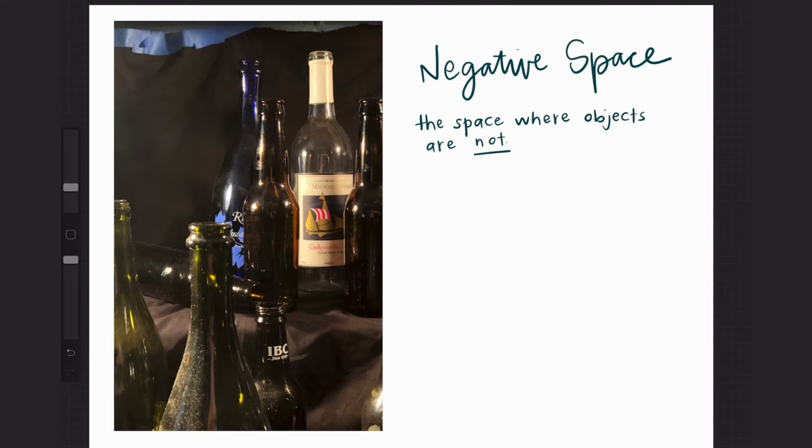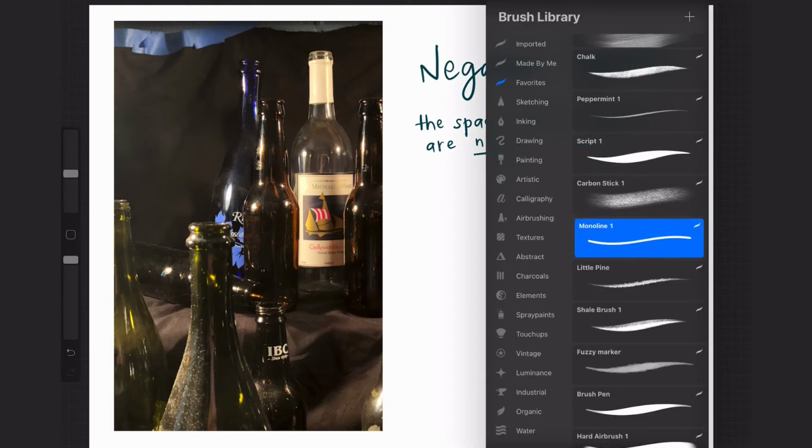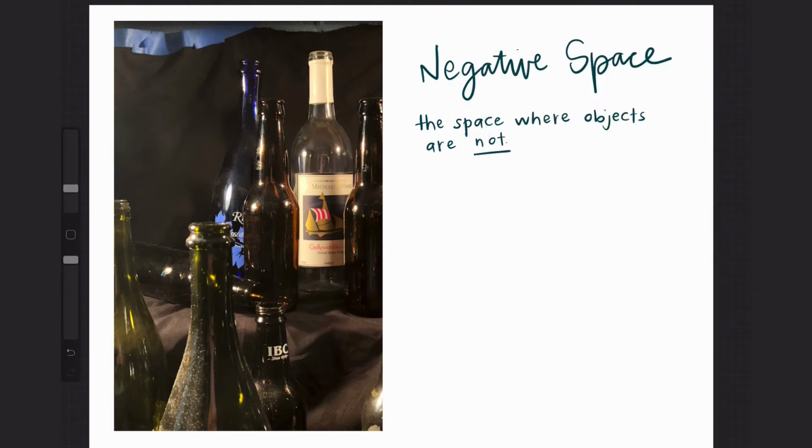So I'm looking at negative space. Let's go ahead and change it to monoline and a bit smaller. So I'm looking at this big chunk of space here, this negative space. So I'm going to start with this negative space here. Again, I know it looks like I'm just tracing a bottle, but I'm really looking at this big chunk of space. When you are drawing your bottles, it's going to be helpful if you look at the negative space and the shapes that are created by the negative space. Okay, so I'm going to go right here.